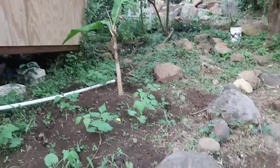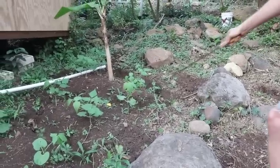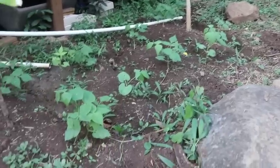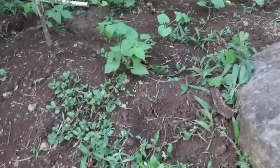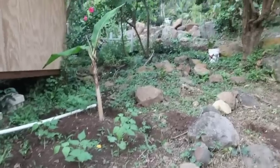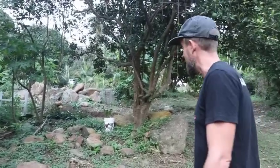And then in between here, see these little pits. A couple of my boys came out here today, and I bought them a little bit of popcorn to plant. So they just got a bag of popcorn from the store, and they came out here and hoed pits in the ground and planted popcorn just for a little fun, a little popcorn garden along the edge here. Let's go up and take a look at the corn now.